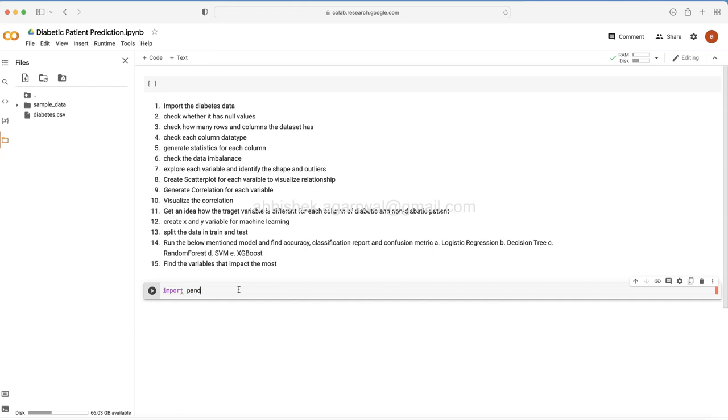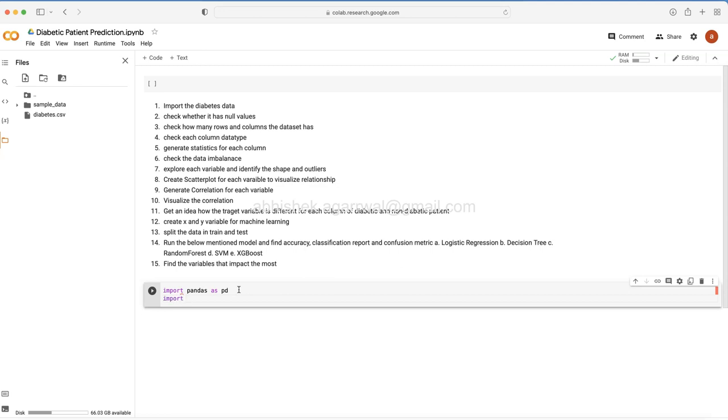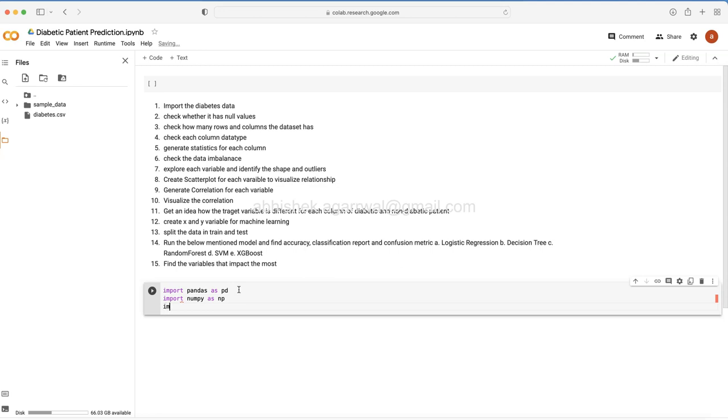All right. So first thing first, import pandas as pd, because we need to import the dataset and we need to run many dataset related operations. Then importing numpy as np, because some of the operations may require the numpy library. So two very standard libraries. If we want, we can import, let's say, matplotlib as well. Matplotlib is the visualization library.